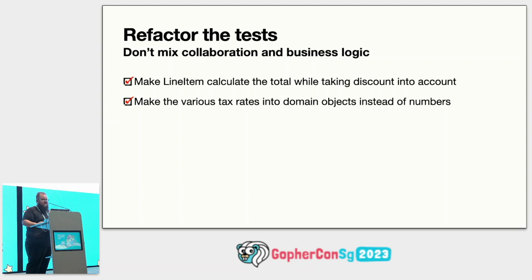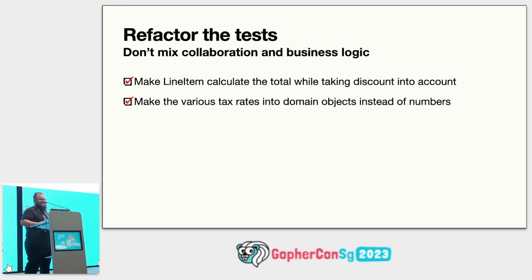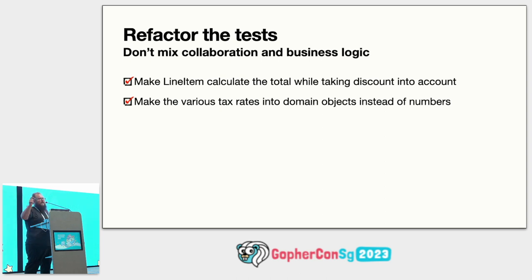So where does all this leave us? I'd really like to dig in more to make sure we're not iterating inside of calculate, but in the traditional programming books, this is left as an exercise for you — please come and talk to me afterward, I have my laptop. The hint: it's time to use mocks and just check that we're being called, not checking the exact return values. Right now the problem is that you're replicating tests across multiple layers to see that things are working. That's not very nice, and it's going to be one of those things that comes back in a couple of months and you'll hate yourself — or the test suite rather.